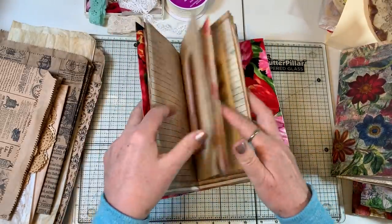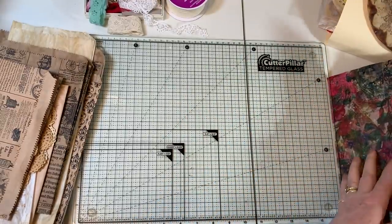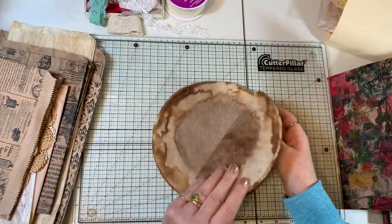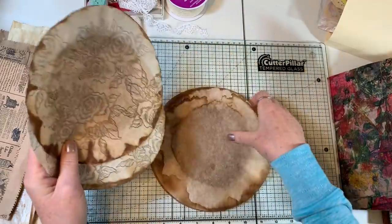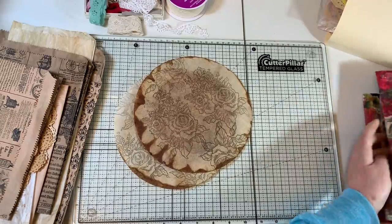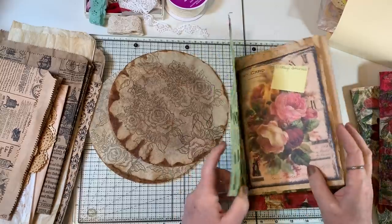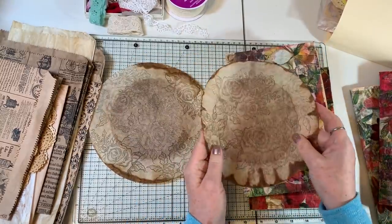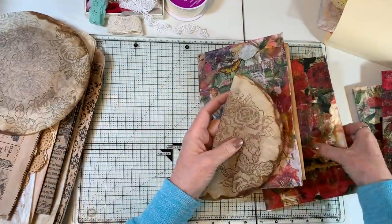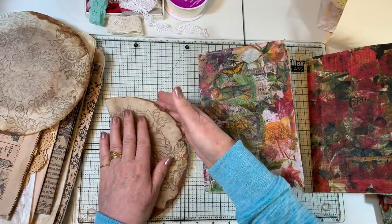And yeah, so I kind of got my papers put away after doing that, but I wanted to add maybe some doilies, maybe some things. I found these from a Happy Mail. I think I'm going to use these two in these with the rose paper, the vintage journal ones. And I think I'm just going to fold them in half and put them in there somewhere. So let's do that. And then maybe the other ones will just do doilies. And then I also brought over some sacks I had.